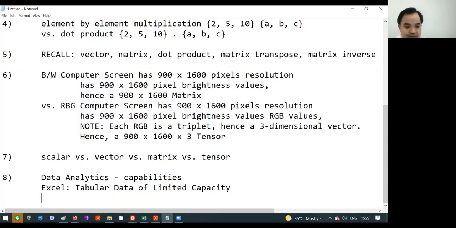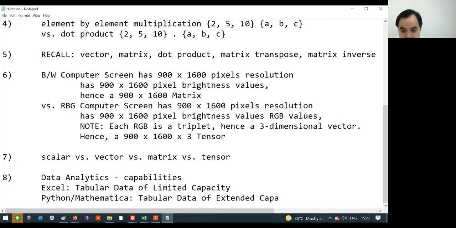Now, with something like, say, Python or say Mathematica, you can deal with tabular data of extended capacity.